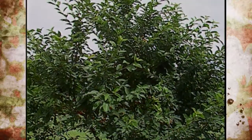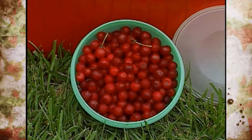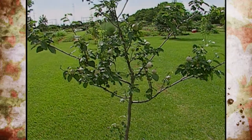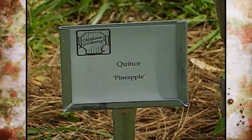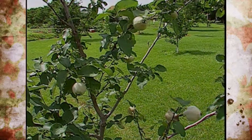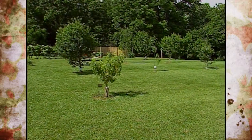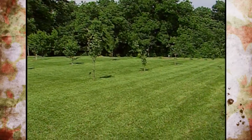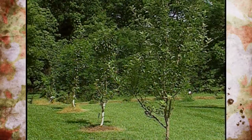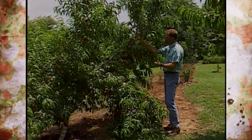Now some of our tree fruits — we've got a great crop of sour cherries this year. We're harvesting those, and of course the darker red the better ripeness you get with them. They've got seeds in them so they're a lot of work, but they're still very tasty in a cherry pie. For the first time we've got some pineapple quince fruit, which is very similar to a pear. They're very fuzzy this time of year and we're really pleased with that — we've got a good crop load even considering the size of the tree. Really, fruits are a high maintenance crop here in Oklahoma.